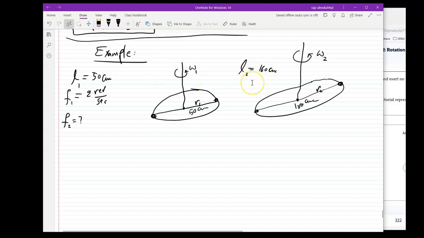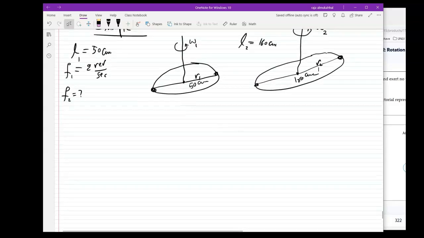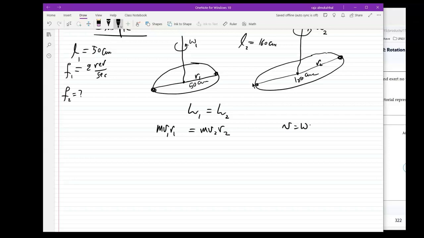Okay. So how do I do this problem? Simple. Just apply angular momentum conservation. So L1 equals L2. L1 is M V1 R1 equals M V2 R2. V is not given to us, but I know that V in general is omega R. He's asking me for omega, really. But I know that omega is 2 pi f, so that's V equals 2 pi f R. So there we go. I have an expression for V, so I can put it right here.